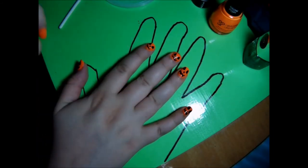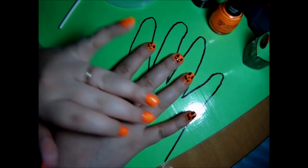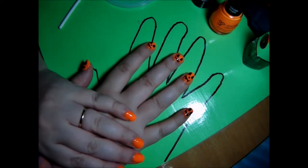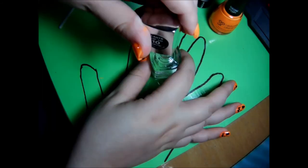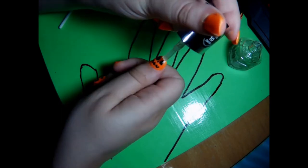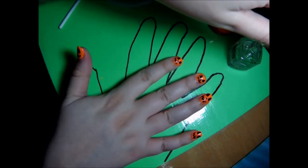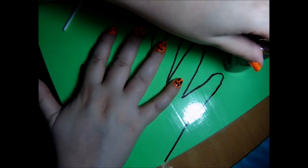But as you could also tell, I had to correct a little bit because my pinky got a little wiggly. It happens, being the furthest from my dominant hand. As I was talking, it dried. So I'm going to go ahead and do a gentle pressing, no harsh pressing. I'm going to do a glossy top coat on top of the whole thing. And there you have it.